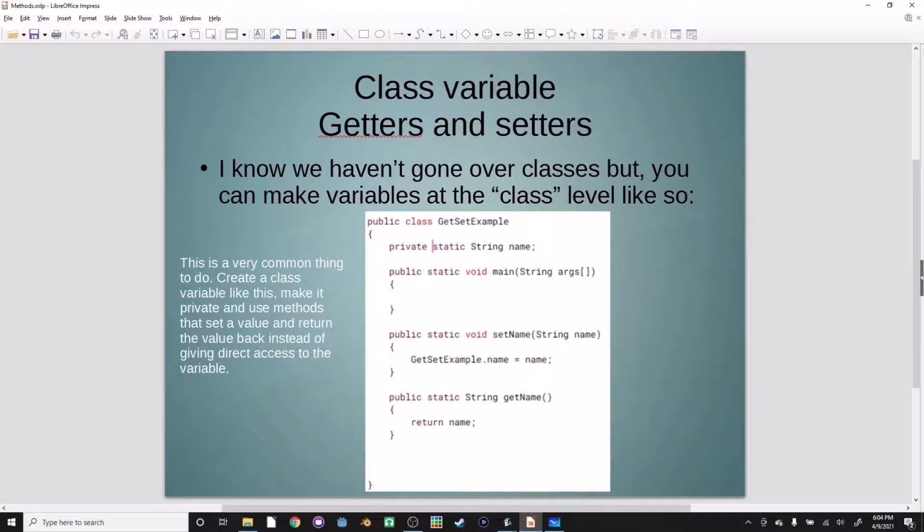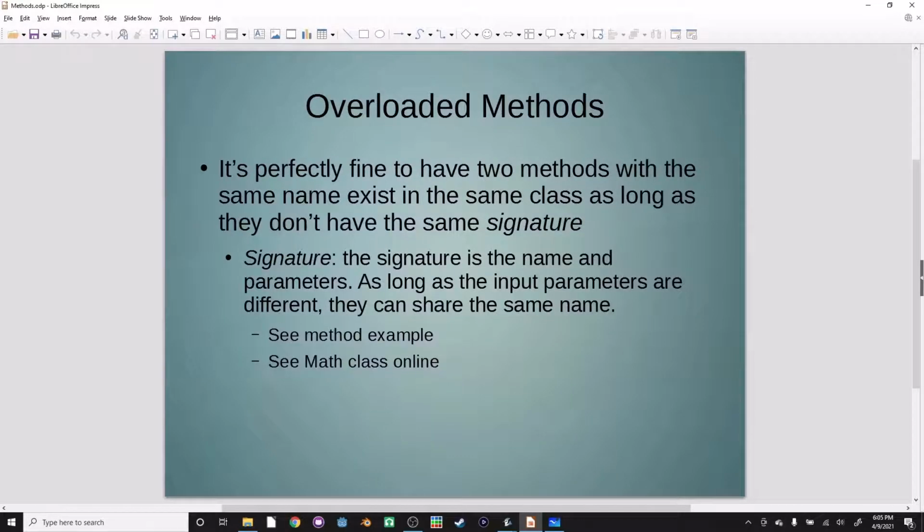I kind of want to say it one more time. If you have two variables of the same name, you have to call the class and then the variable name if you want the class one. This one doesn't require it, it'll call the local one. For functions, you can also do the class name dot the function name. But if that function is in the same class, you do not have to do that. There you go. That's a much simpler way of saying it.